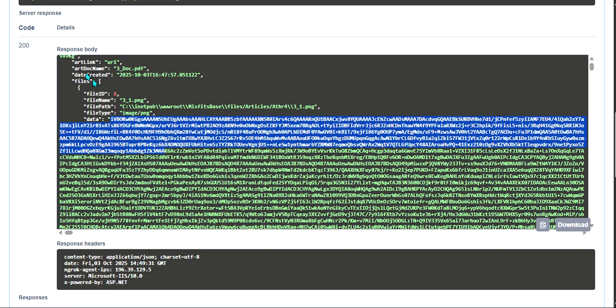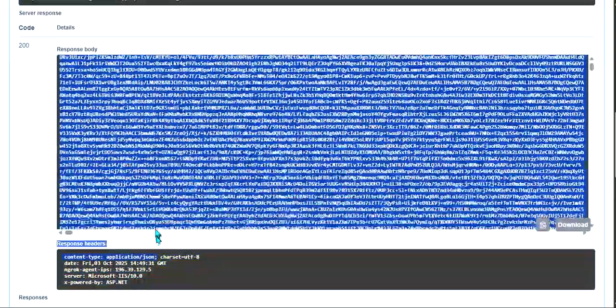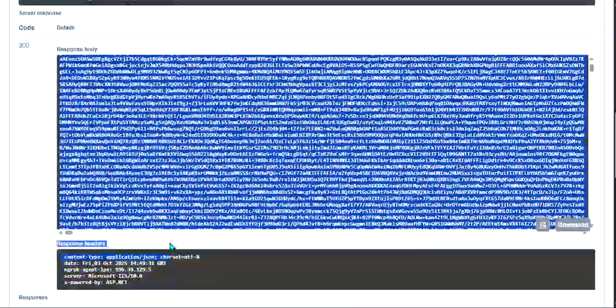And then if you go, you see this is the files, it's an array. So this is the image details. If you go down, there will be the document details. Here's the document details, the read doc, and this is the bytes for that document. So you can read that, and this will be going in the front end.